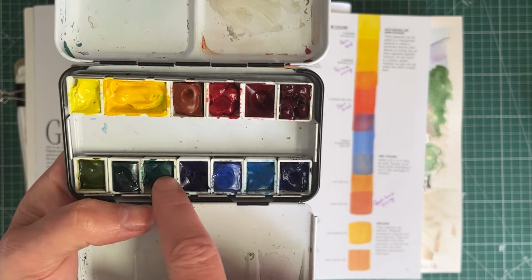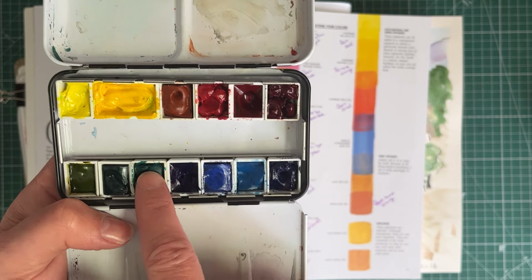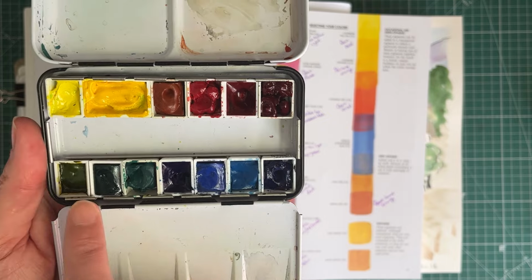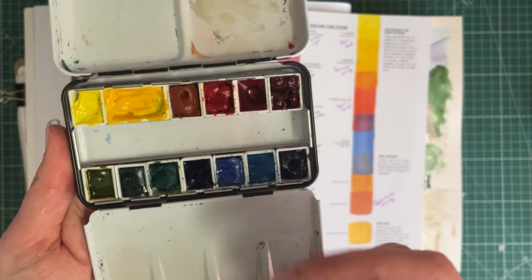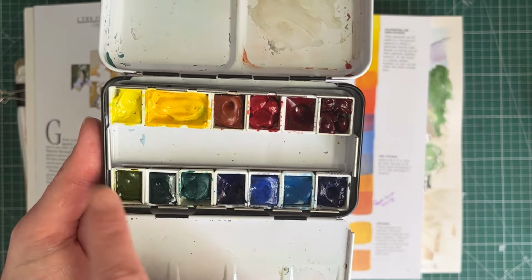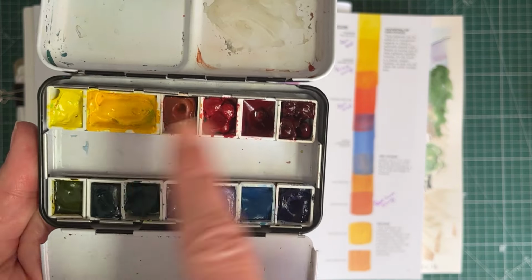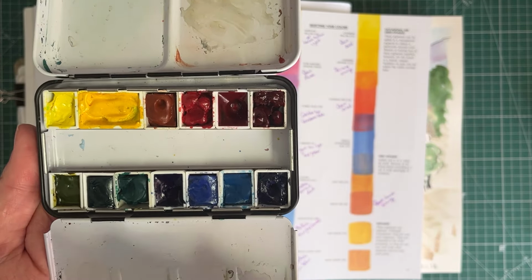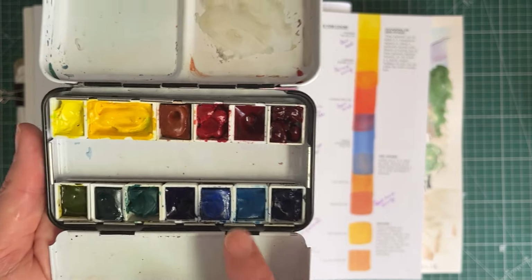Then with the greens, she says to have Viridian, because it is the most transparent green you can get, and it's single pigment. And then Winsor Green Yellow shade. Now the problem with this is it's really staining, as is the Winsor Blue and the Alizarin Crimson. So if you want to lift up anything, you're going to struggle. But I also wanted a bit more of a yellowy green, so this single pigment one is Green Gold. You can see I've taken out what I had before when I showed it to you: buff titanium, indigo, Perylene Green, transparent orange, quinacridone sienna, quinacridone gold. I had all the things, and I've actually stripped it right back, and I'm loving this.